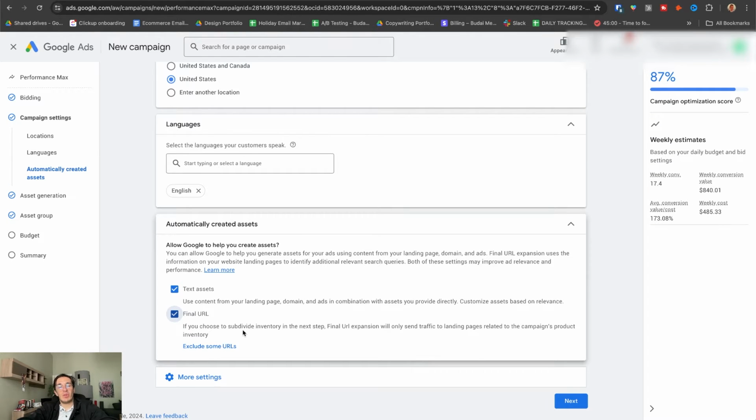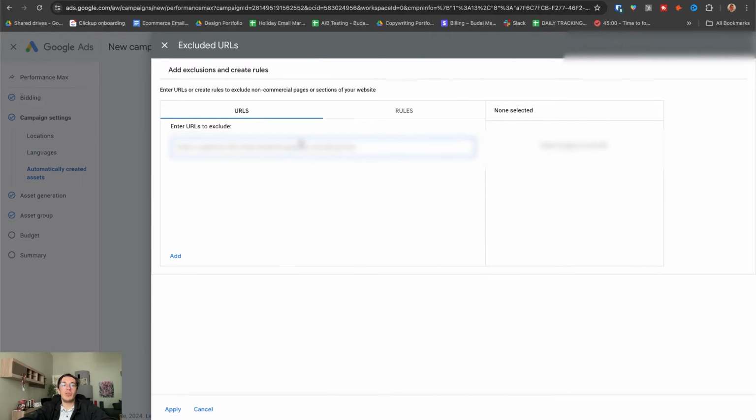And I think what is even more important is actually excluding some URLs. Here you can define a few URLs that you don't want Google to send traffic to. If you go to the website of the store or your business, then typically you want to avoid Google sending traffic to your blog articles, your blog posts, also maybe a support page or contact us page. So now I will add this here. This company doesn't have a blog, so we don't have to worry about that. And if you are worried about pages about your privacy policy or terms and conditions, don't be scared, because Google is smart. Google knows what it is already, and it doesn't send any traffic to these legal pages.